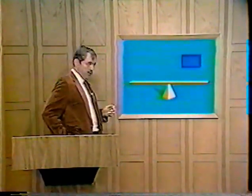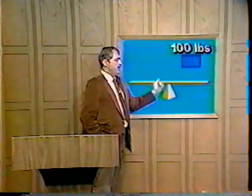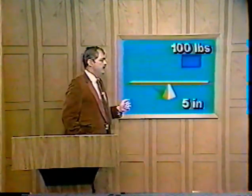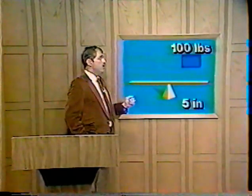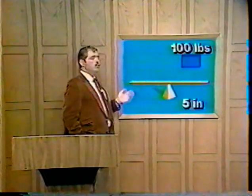So with the aircraft, of course, you are mainly interested in balancing it about a certain point. Now, to demonstrate this, we'll take 100 pounds of weight and place it on the clockwise side, 5 inches out from the RDL.